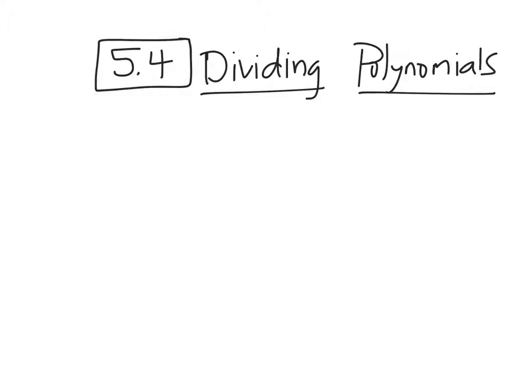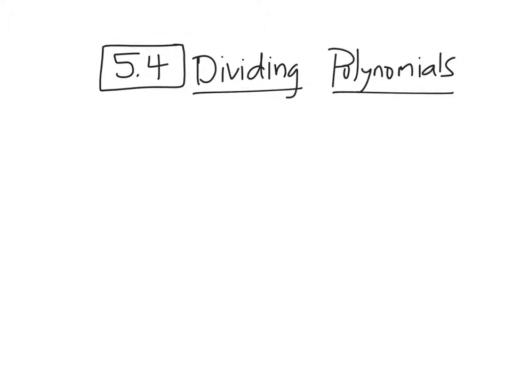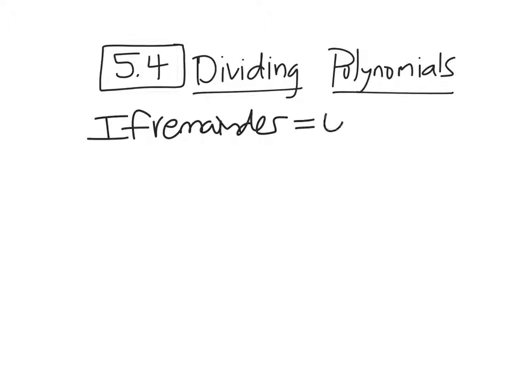Now, why would we want to divide polynomials? Well, because it's really fun. No, that's not why. When you divide polynomials, you can tell if something is a factor. Aren't we trying to factor here all the time? We're trying to find the zeros. So if you have a polynomial or anything, and the remainder, when you divide two things, equals 0, then it is a factor.